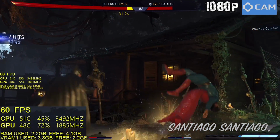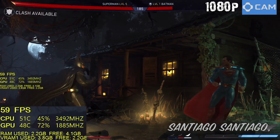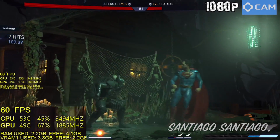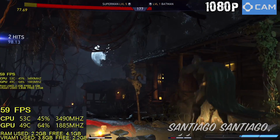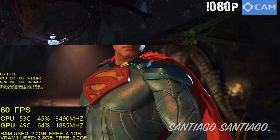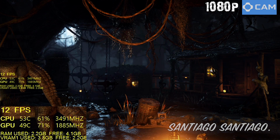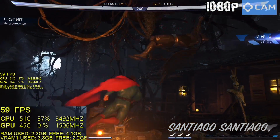The game will recommend you to use high texture if you have 4GB of VRAM, and if you use very high, it recommends to have a 6GB of VRAM video card. For what I could see, if I use very high on a 4GB card, it stutters on some levels, on some others it doesn't, so I recommend you try it out. Maybe very high works fine for you. 720p seems to be fine with very high settings, even with 4GB of VRAM. Then for 2GB of VRAM, I recommend using medium, and that should be fine.